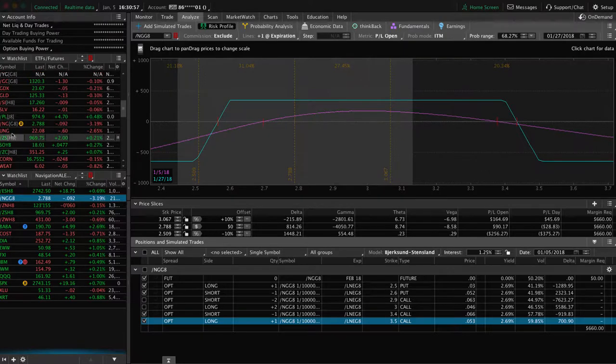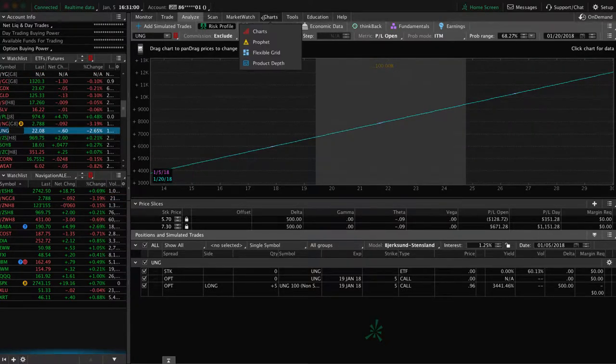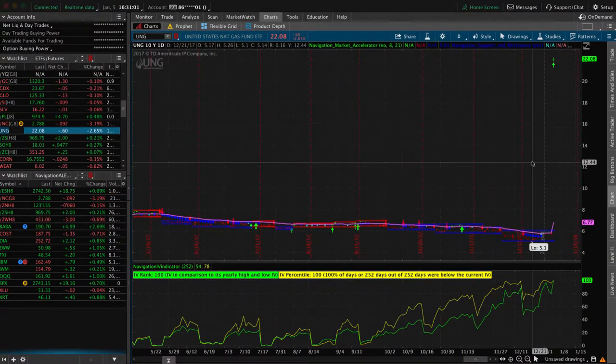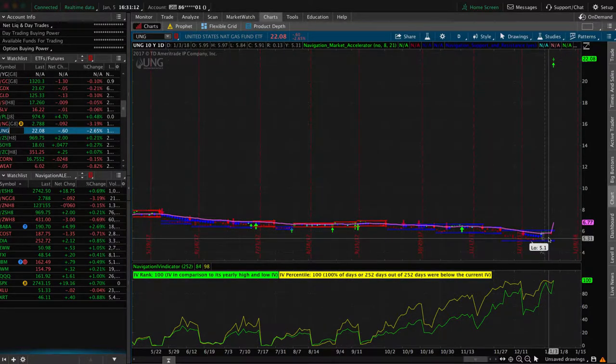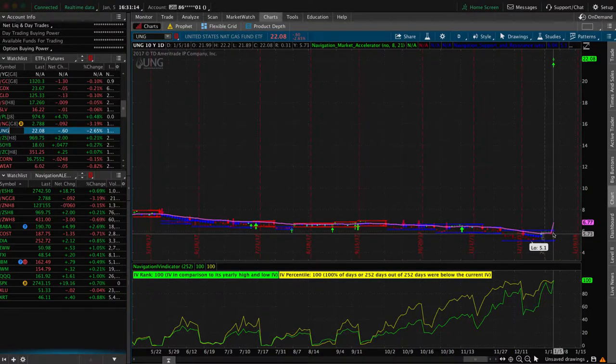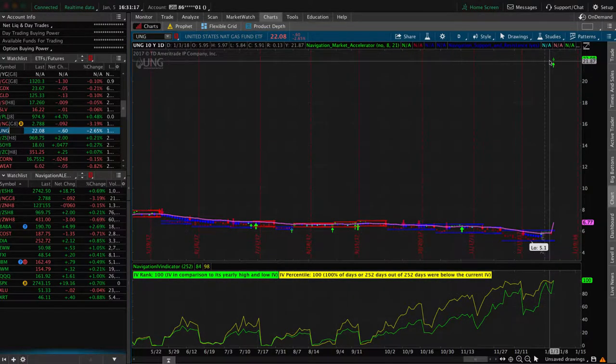Although, if we look at UNG, which is the corresponding ETF, first of all, today they did a reverse split on these symbols that have a drag to them. If the price gets too low, then they'll reprice it. So you can see it went from $6 up to $22. Well, it's all priced relative. In other words, if you were long this, you didn't make a bunch of money and vice versa.